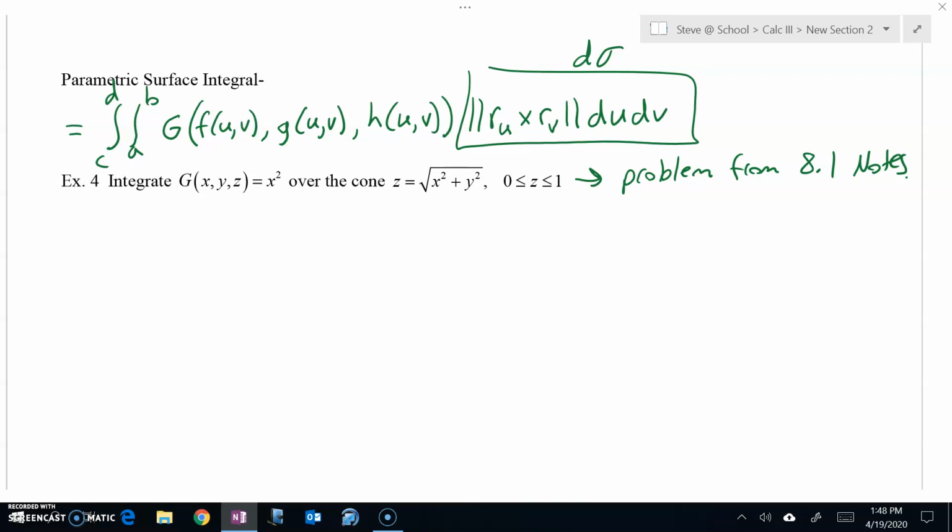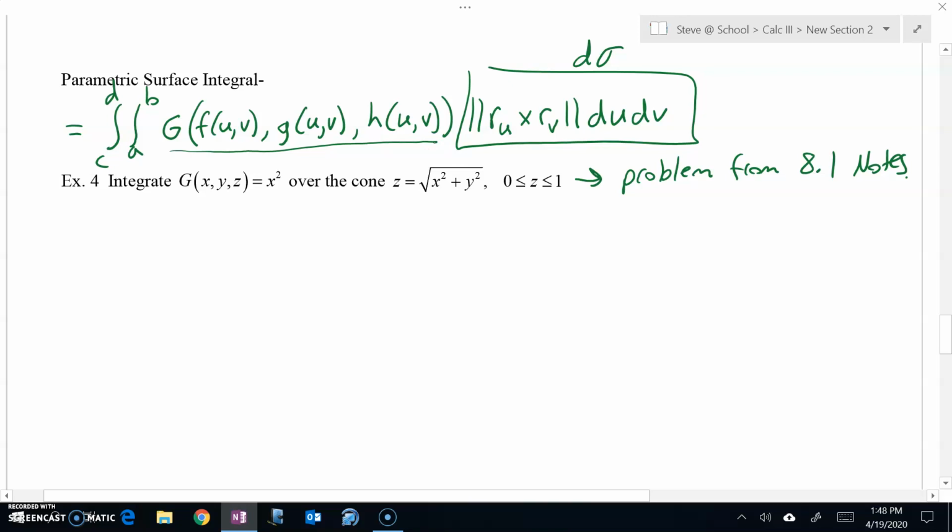So now we're doing it with the stuff we did at the beginning of this chapter, which was we parametrized surfaces and found the surface area with those. We can now find surface integrals with them. It's very similar. So the first problem is, well, first of all, write down the formula. Basically, the only thing new to the formula is this piece right here, the g of all of this. That's the new function that has to be within the two variables.